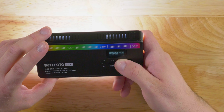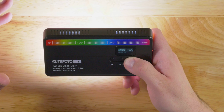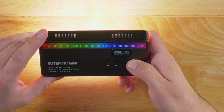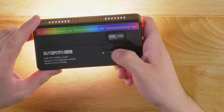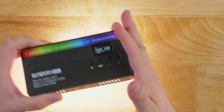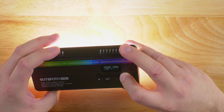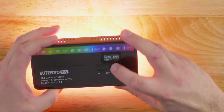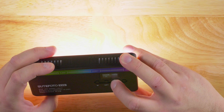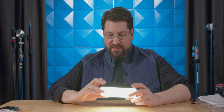The other thing that I like about this is you do get a plus minus green. Let's go down to 5,600 Kelvin. And you can press the set button again, and we will take a look at the light quality and how the plus minus green works. You can go down to the plus minus green, and I believe you can go up to plus 10 and negative 10 on this. And it does seem to actually work. You do seem to get quite green, and you do seem to get quite magenta, which is very, very nice. So there you go.